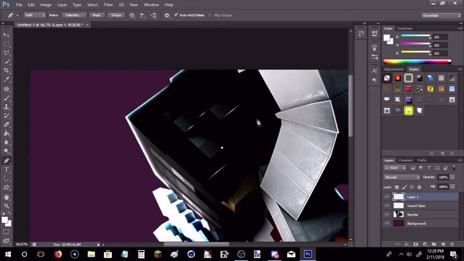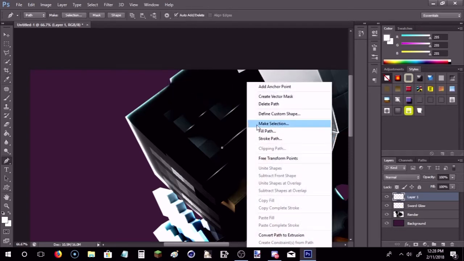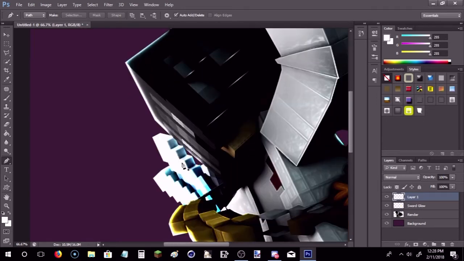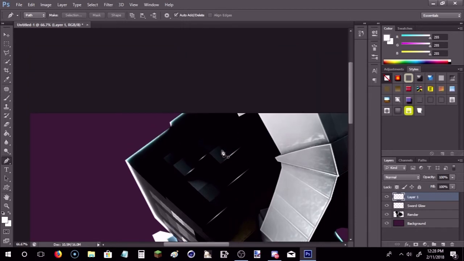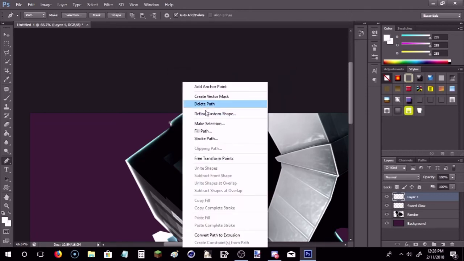So once you've added all the glowing lines you want, I'm going to give you a tip on it. So wherever you want the light coming from is where you want the most glowing lines to be. Now, you don't want to add too many, otherwise it will not look very good. That is just from experience.